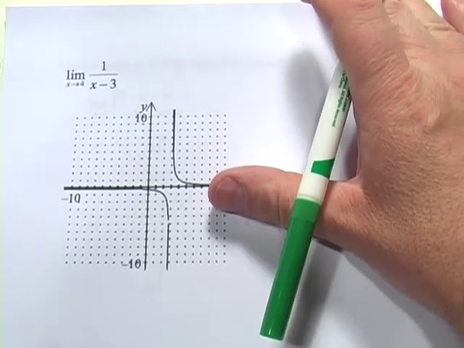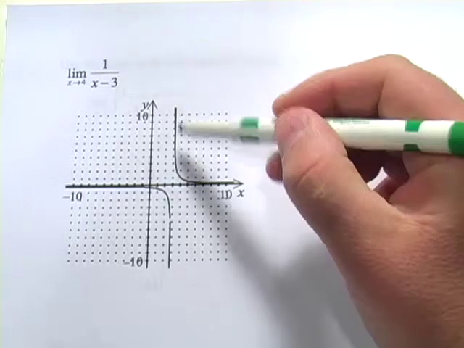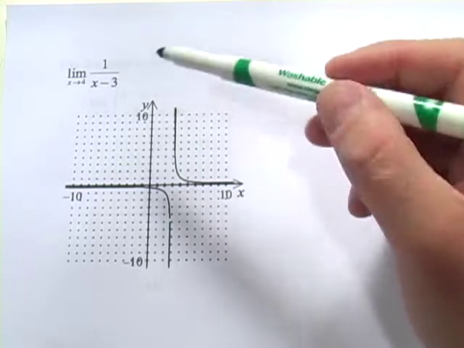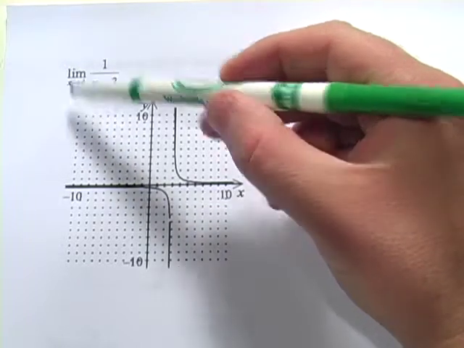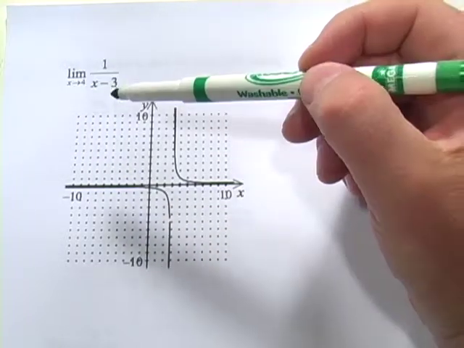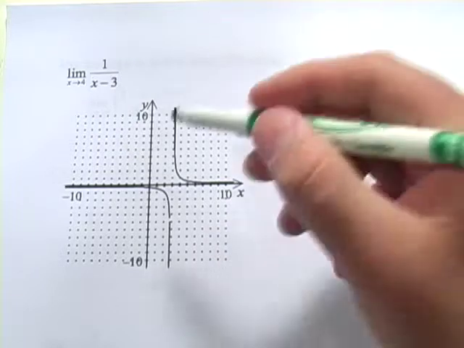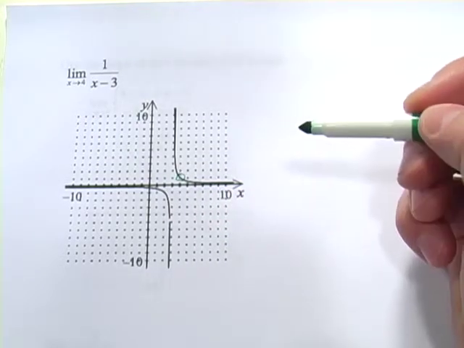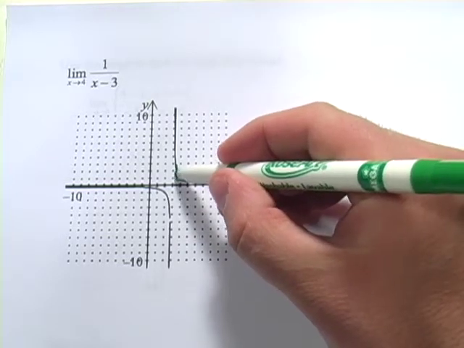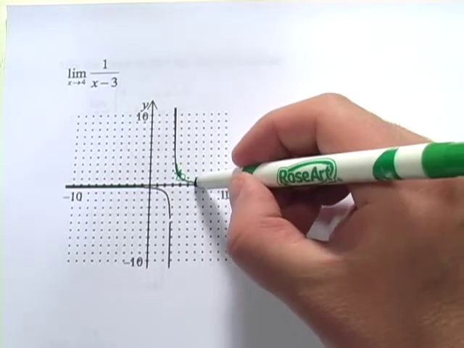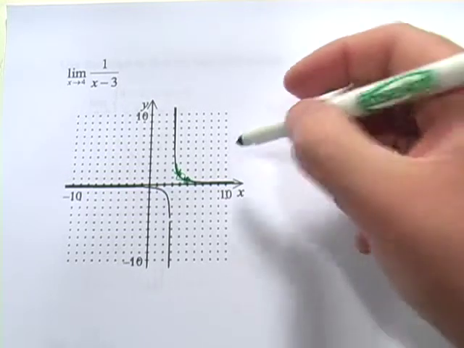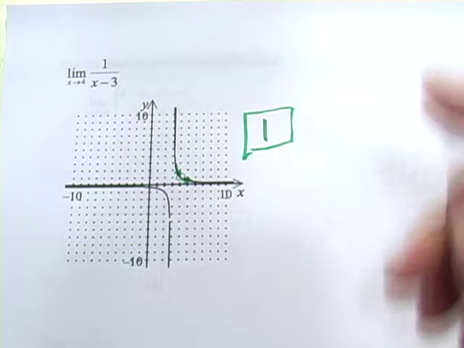All right, let's look at another one. Now here you see this same kind of asymptotic behavior where you got your function split up going in two different directions, but be careful about this one. This says what's the limit as x approaches 4 of 1 over x minus 3. And let's see, 1, 2, 3, 4. So there's where x approaches 4. And if I come at it from this side, it looks like it's approaching 1. If I come at it from this side, it looks like it's approaching 1. I've got the same from both sides, so the limit there is 1.